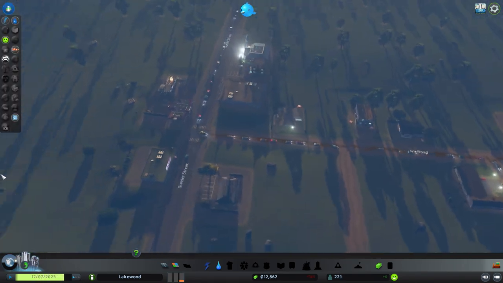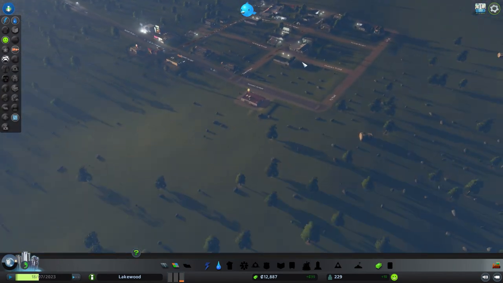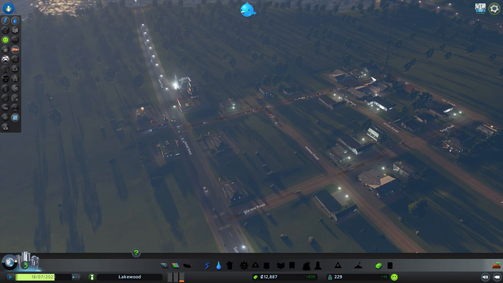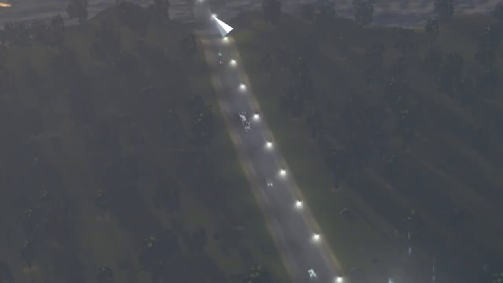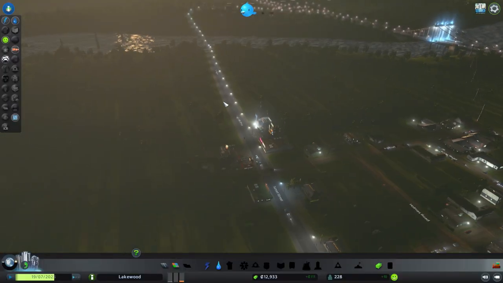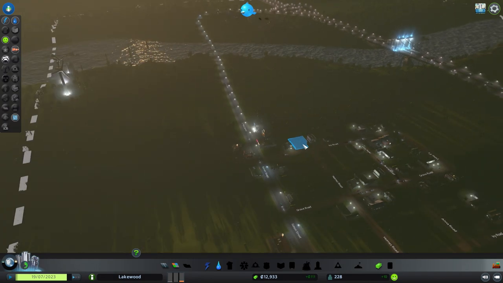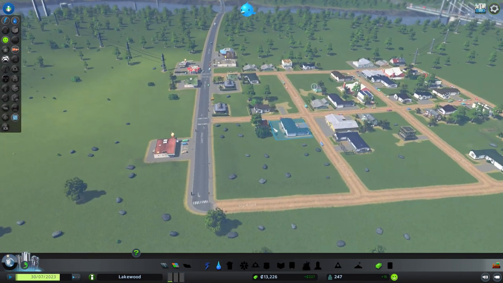Whoa, dude, look at them over here. Moving in like crazy, dude. And now we're making $15 per week. That's great. Wow, look at that. They can't even wait to get in here. Oh, wait, those are street lights. Okay, well, we are doing really well in this whole situation.